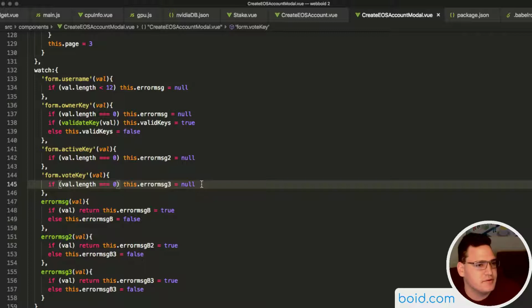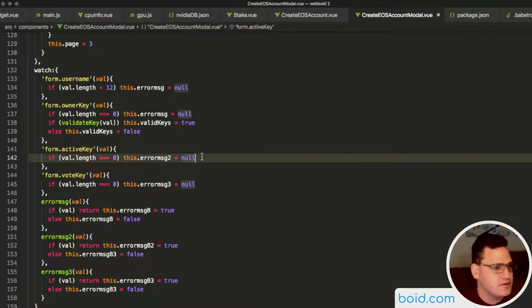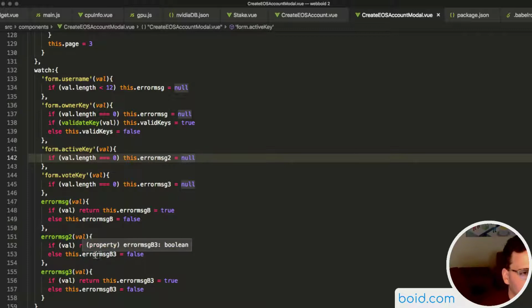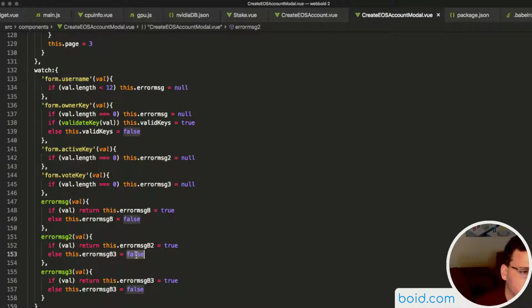So error message. If I set error message 2 to null, then it should set the error to false.